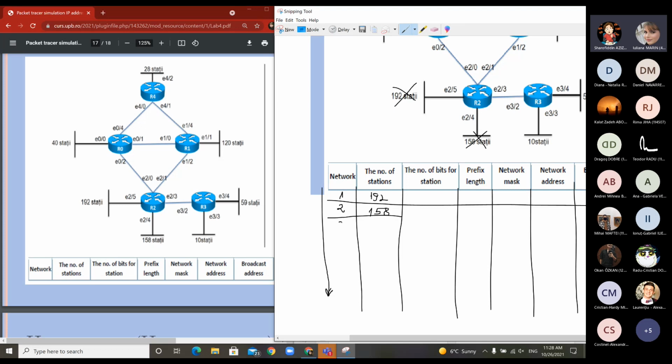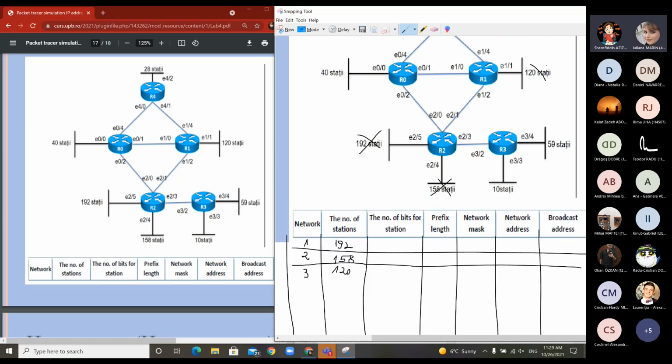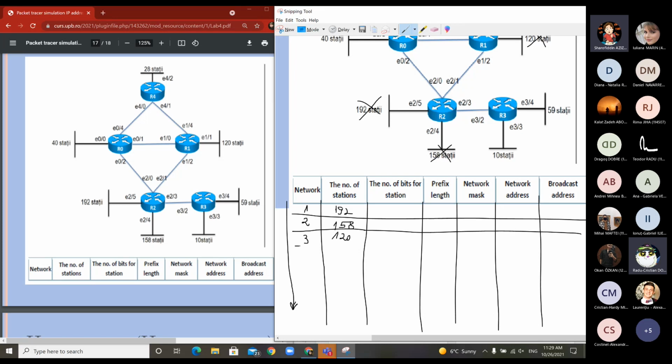Which will be the next one? After 158 comes 120. Okay. Right. Followed by 59. 40. Yeah.